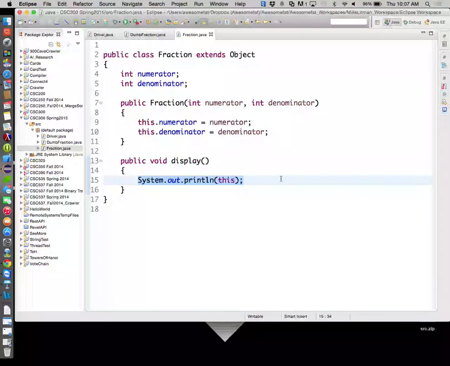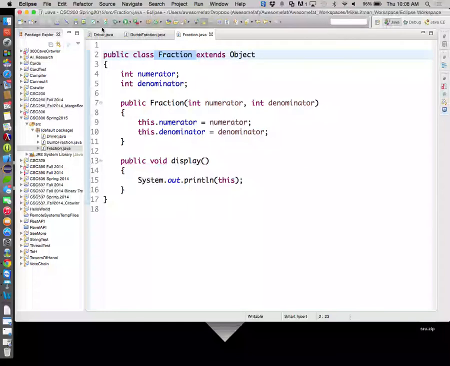And what's this? What's the this keyword? Pointer, which points to what? What memory address? Whatever the object is that you are. It's how it refers to itself. Yep, okay. So this is how this particular instance of fraction refers to itself. So this keyword here is this fraction's memory address.